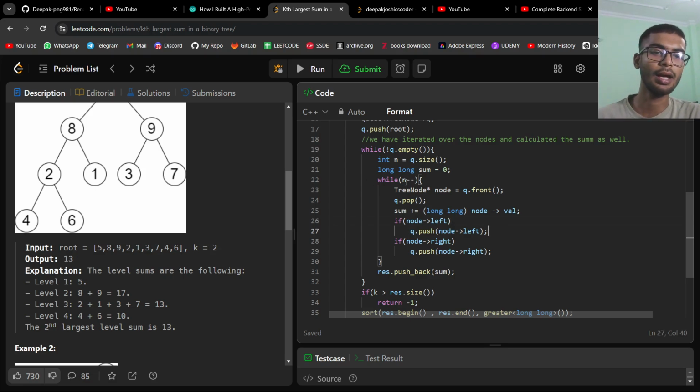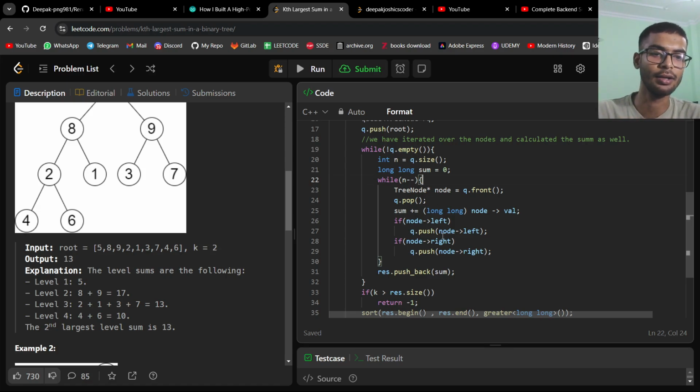If the left and right children are there, I'm adding those to the queue. But it will not hamper our size n. That will be handled: node.left and node.right will be handled in the next iteration of the upper while loop. So that means we will be iterating the same level only. When I was in my first or second year, I did not have this clarity.